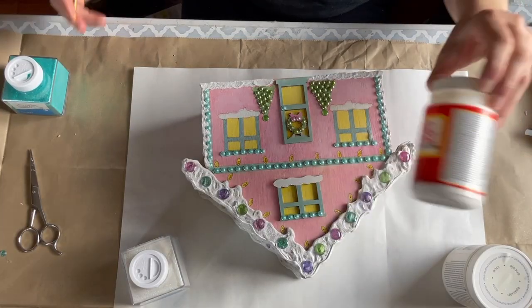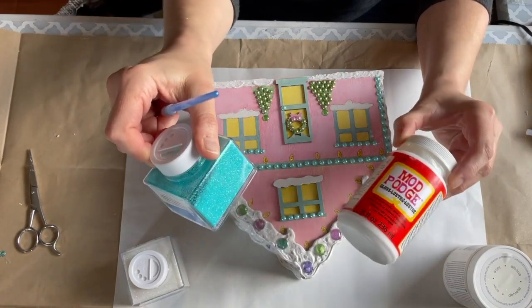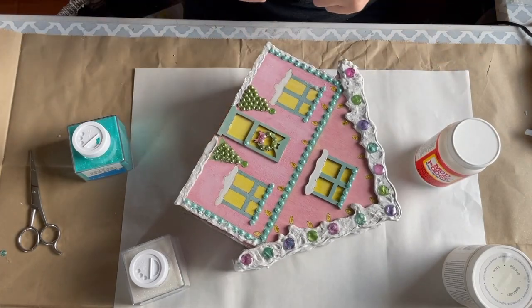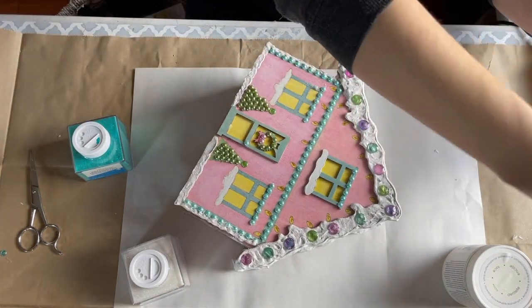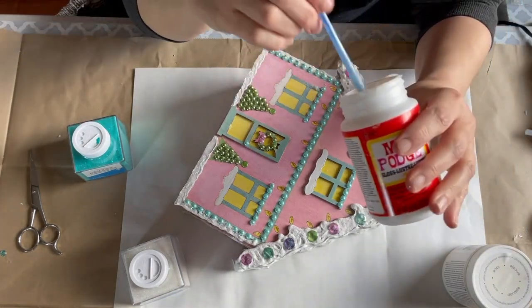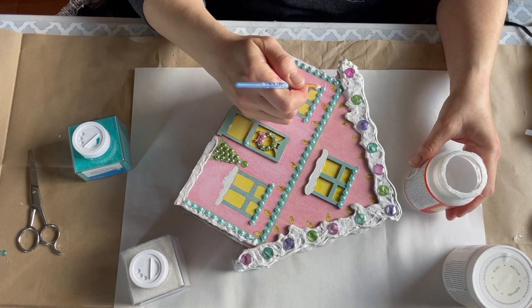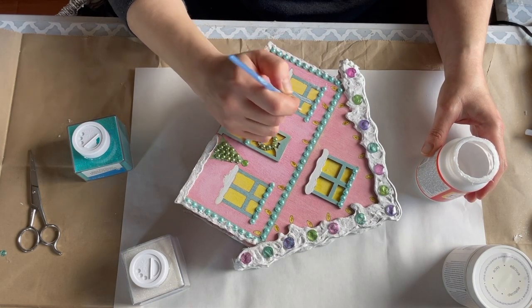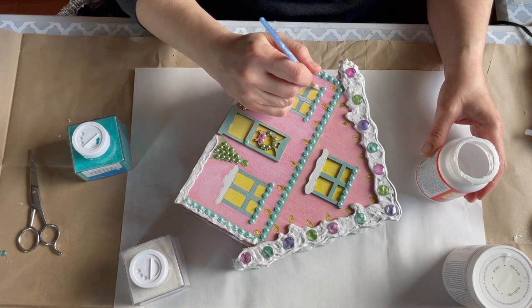So now that I've finished with the beads, I'm going to take some Mod Podge and some very fine aqua blue glitter. It's like a Tiffany blue. I'm going to use it to give the windows and the door a little pop, because right now they're looking a little boring to me, and I want them to have a little sparkle. So with a small brush, I'm just going to coat the frames of the window and the door, and then I'm going to add the glitter to them. So let's continue with this part.